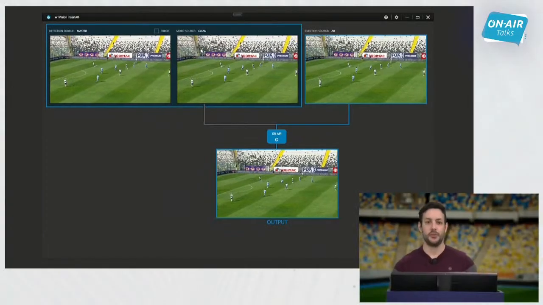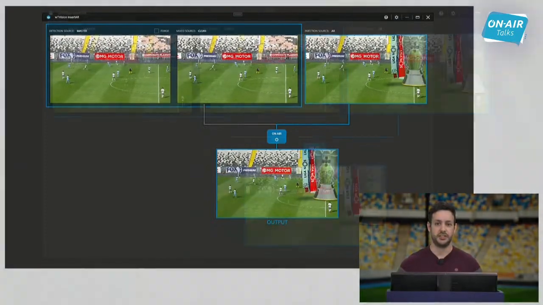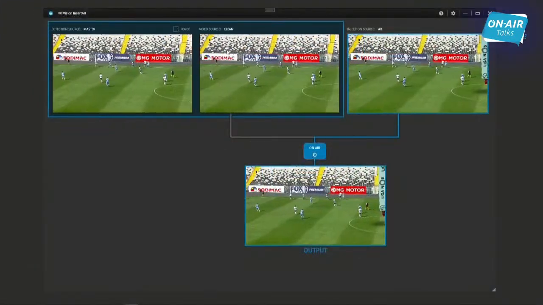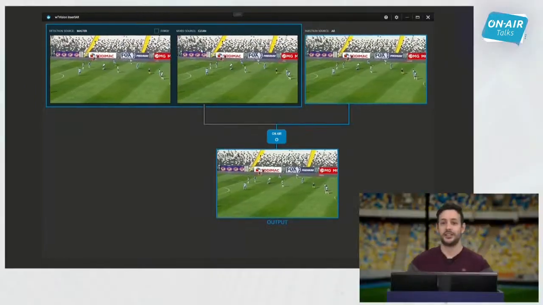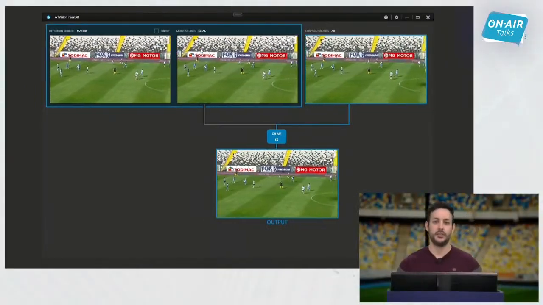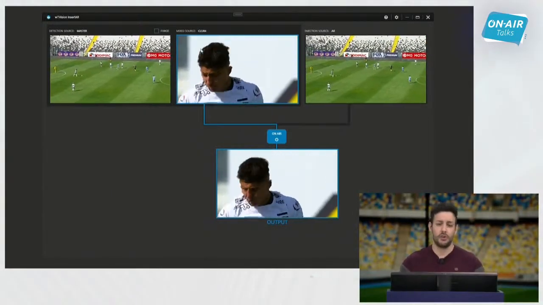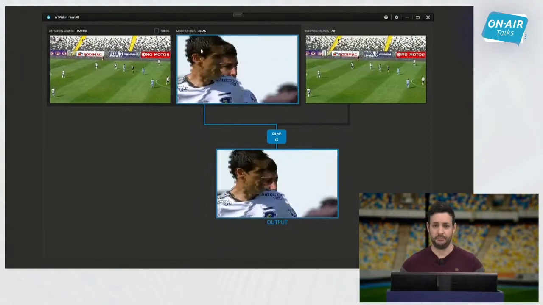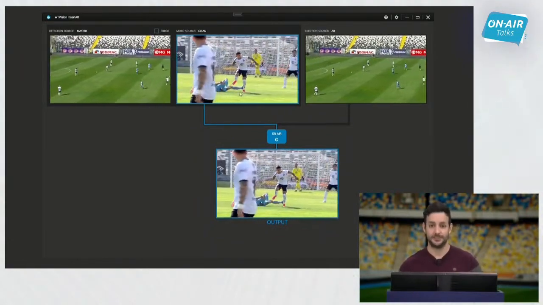But you might ask, what if the TV director doesn't like what he sees? What if we need to override the automatic operation of InsertAR? Well, glad you asked, because it's actually pretty simple. Let's imagine that, for some reason, the TV director doesn't want to show AR graphics just now. They could be still fine-tuning them, or the wrong graphics might be on air. Do you notice the big on air button? Well, just click it.